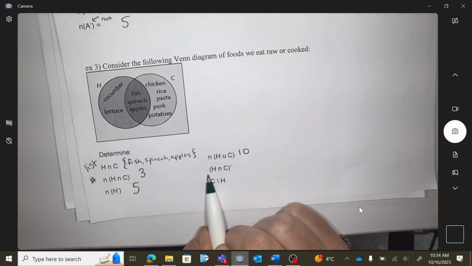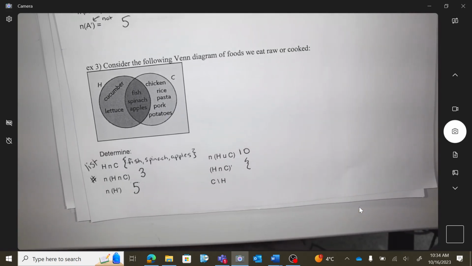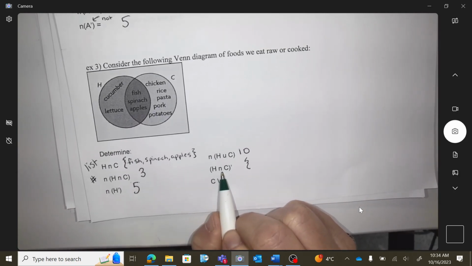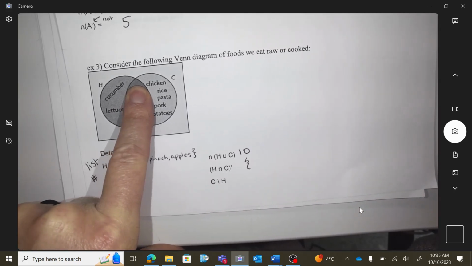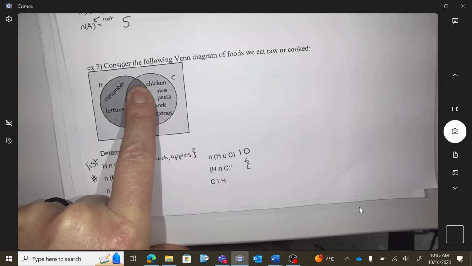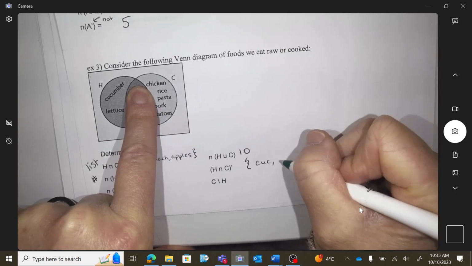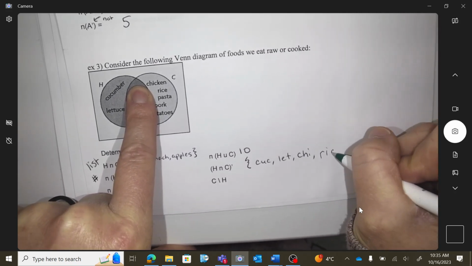There's no N in front, so I'm going to be making a list on this one. So I'm listing. Okay. So this is not in the intersection. So you know what I'm going to do? I'm going to cover the intersection up. And then I'm going to list everything once I cover that up. So there's lots. So I'm just going to shortcut this, by the way, just to 3 letters for you.